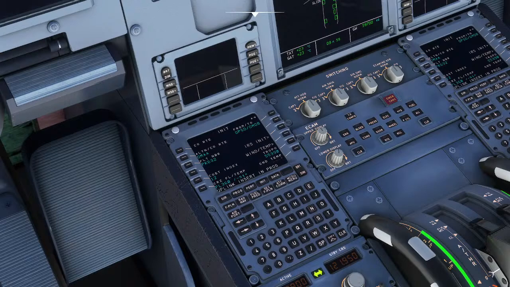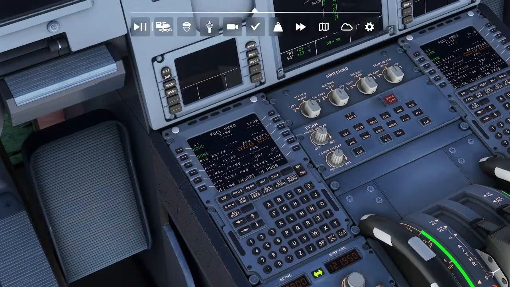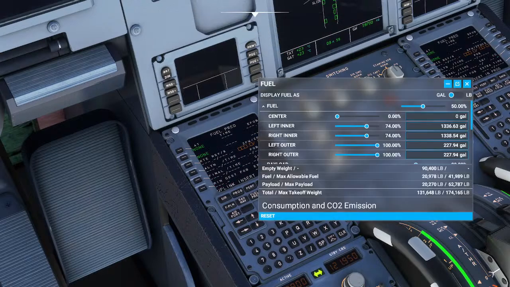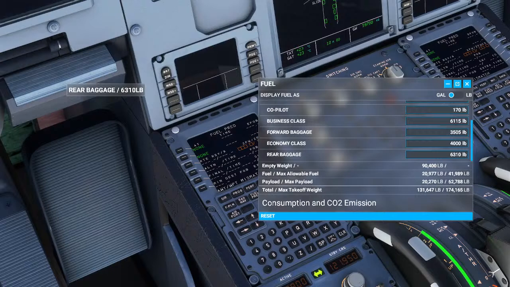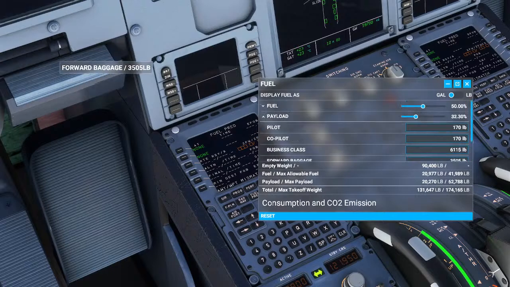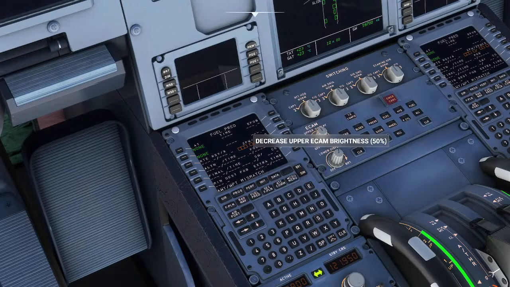We're gonna have to configure a few pages. Fuel in this case, I feel is just about the right amount, and we should be able to make it with the fuel. So I'm not gonna change anything, and it automatically calculates our zero fuel weight and everything related to it.